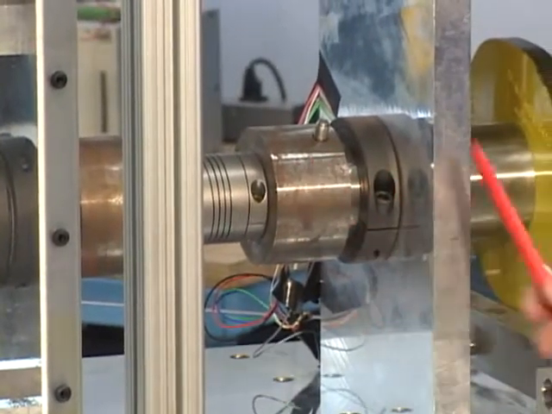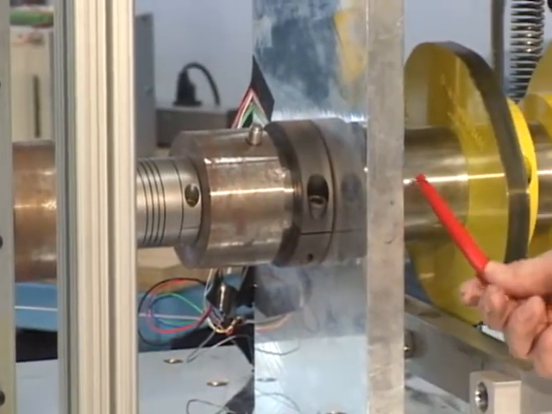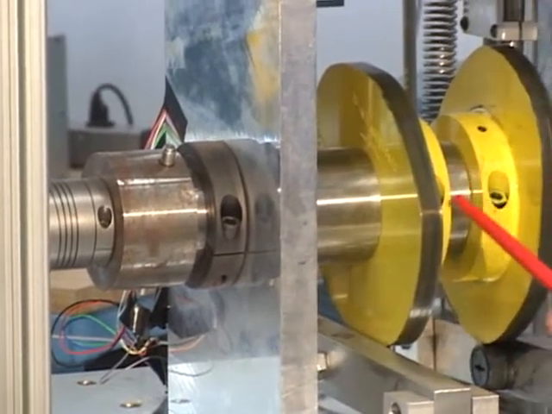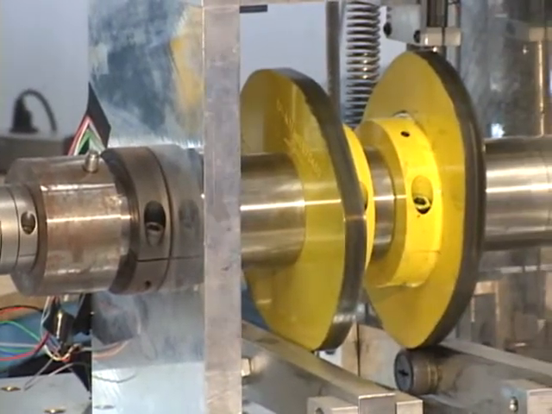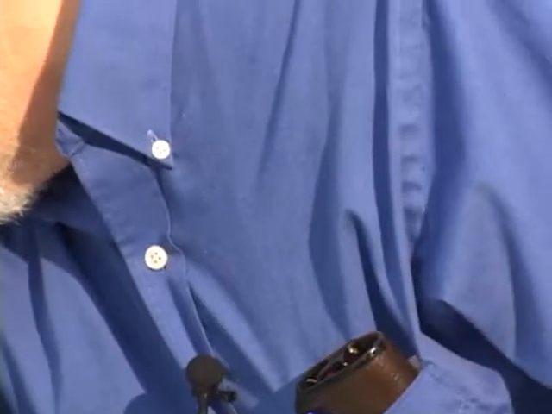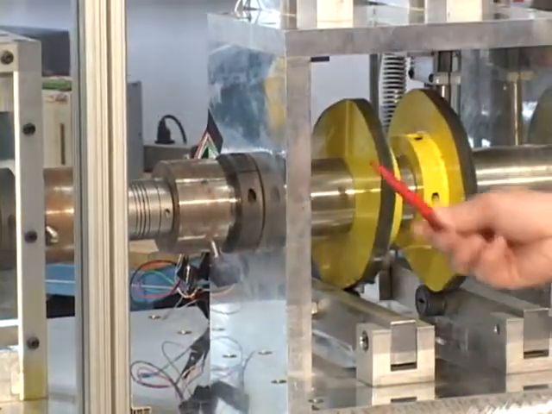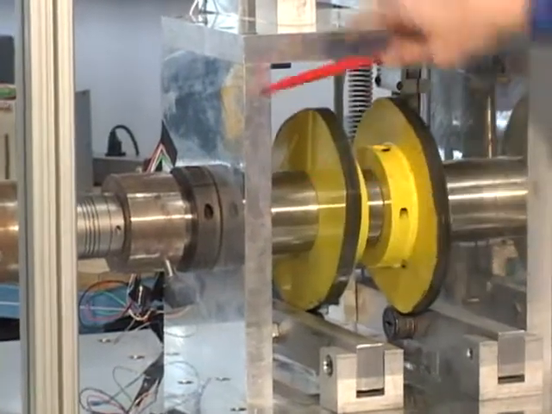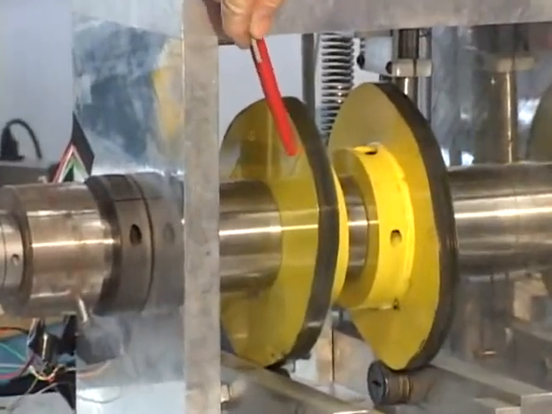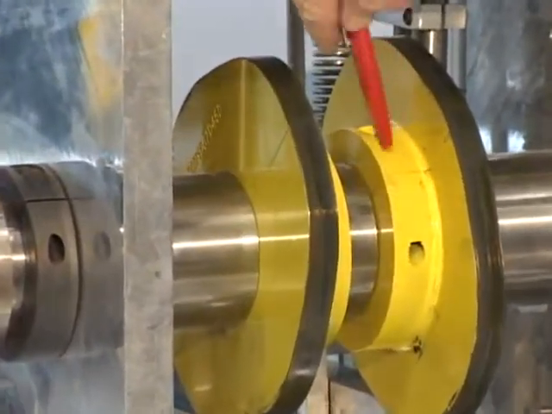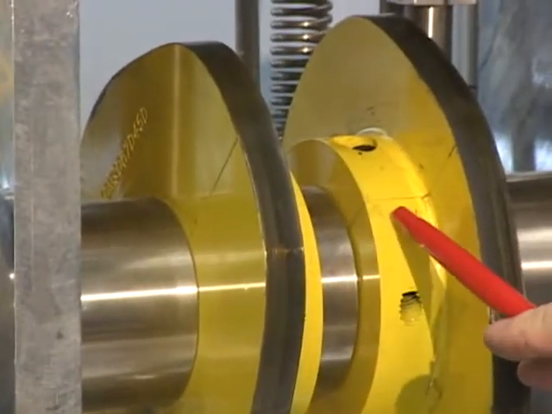That then couples into the main camshaft on which sit these two split cams. Now let me see if I can show you the splits by moving them just a little bit. I don't know if you can see it from that angle, but there is a split in the cam right there. The cams are made in two pieces. You can see the split there as well.